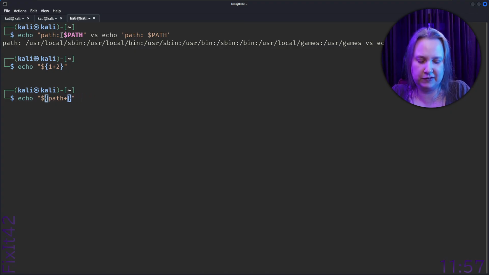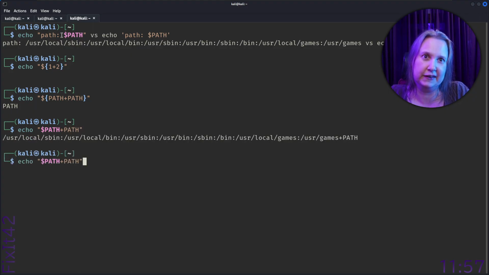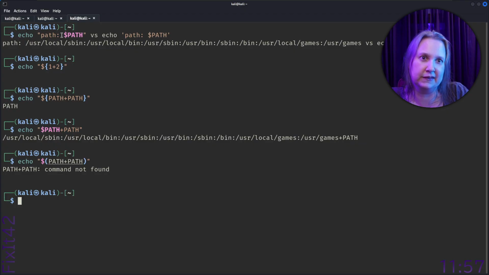So also case sensitivity, I assume. And also actually typing the right words. Path. Yeah, so that's what we got. Did I do it right? Because if we do echo path plus path, we will get the path plus the path there. And if we do echo path, and then we do a normal parenthesis, this will probably, yeah, what are you doing?